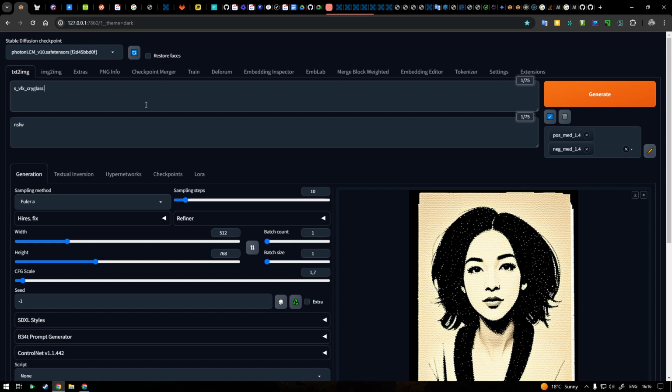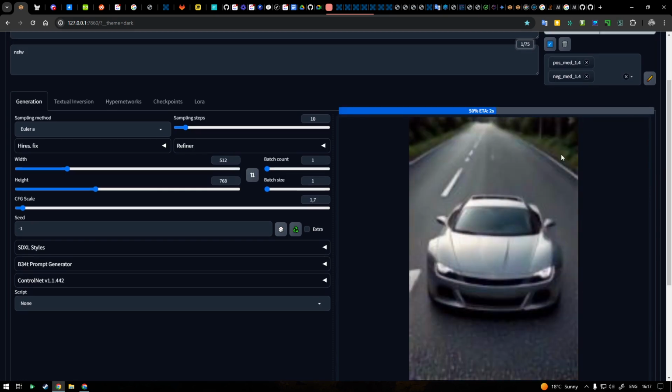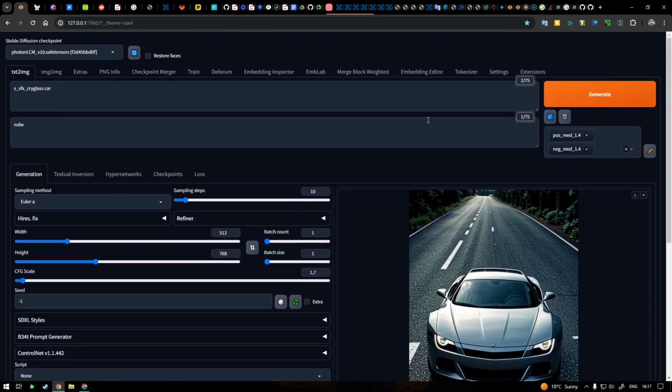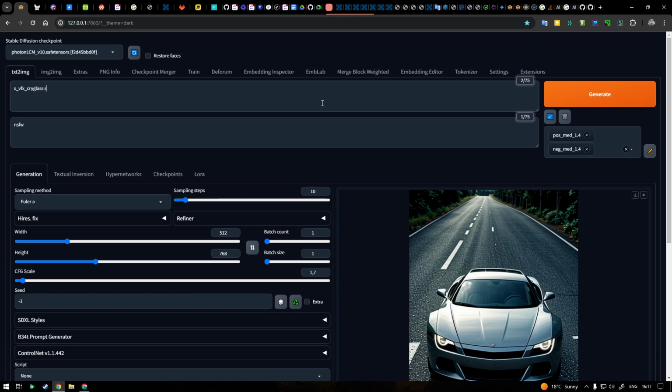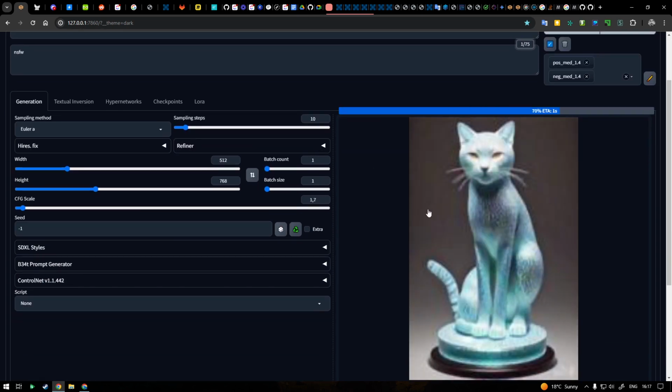text to image generator. We expect that it is a material, so we try to apply it as a material. Let's apply it to a car and look at what we have there. It doesn't look like a crystal, it doesn't look like anything else. It's just a car, maybe a futuristic one, but we need something more useful for trying our material.